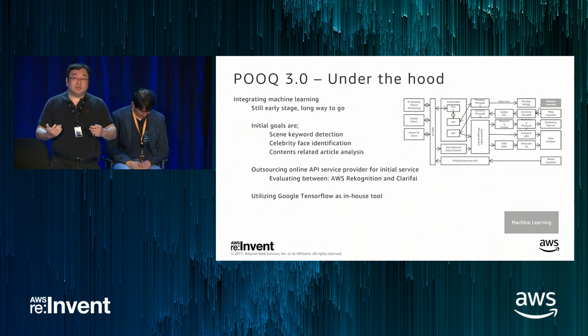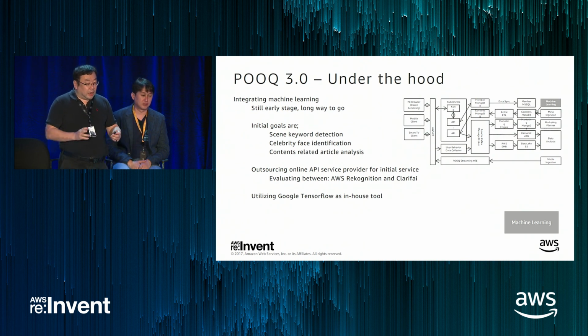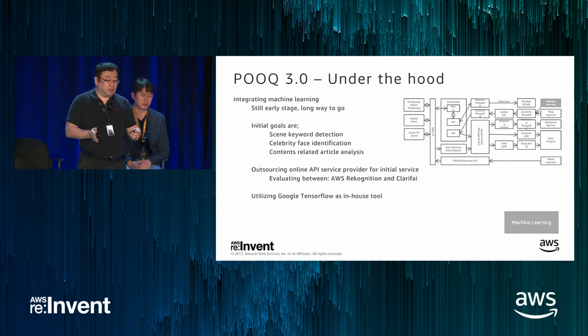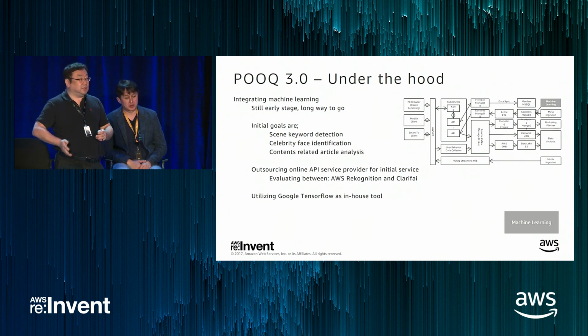Problem is, European face detection and Asian face detection give slightly different results. So now we are trying to look for a better solution for face detection, but it's not done yet. Initially, we are going to outsource to an online service, between AWS Rekognition and Clarifai. We are still testing those two, and we will be having some meetings with the AWS guys for this after this session. We may have to choose, or they go forward from there.